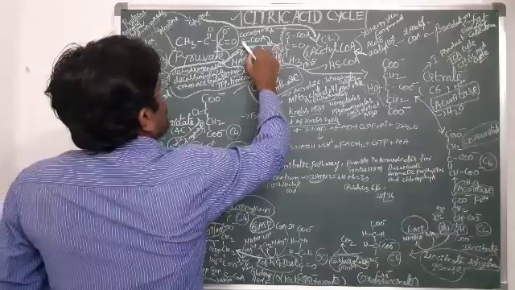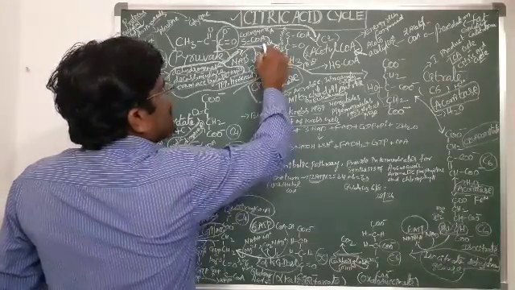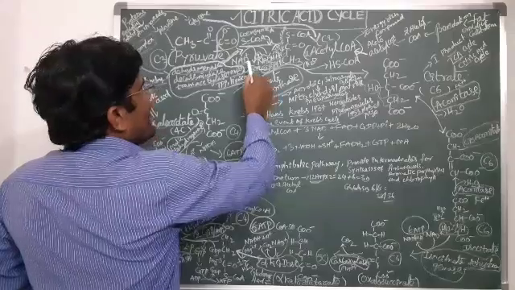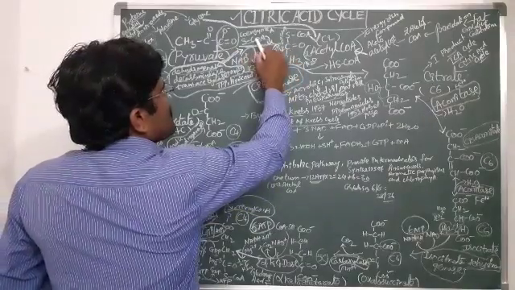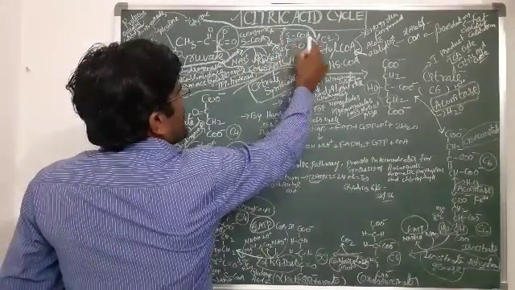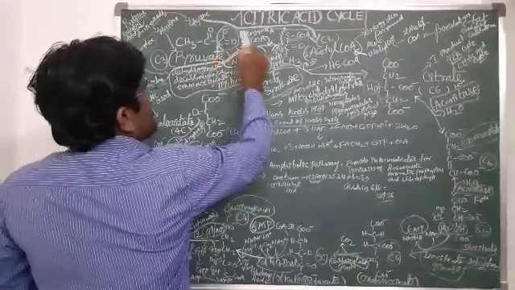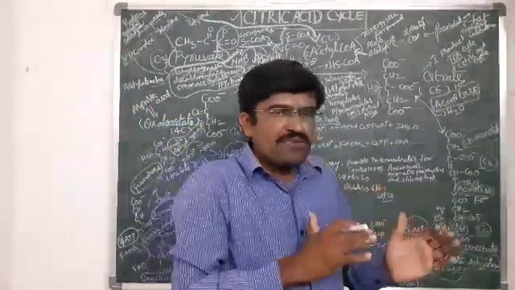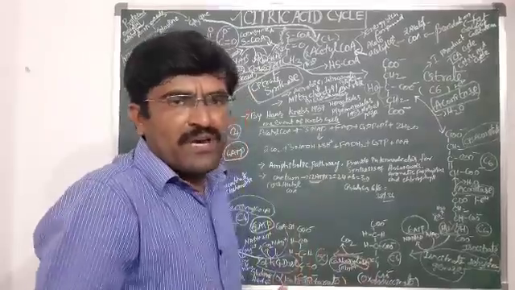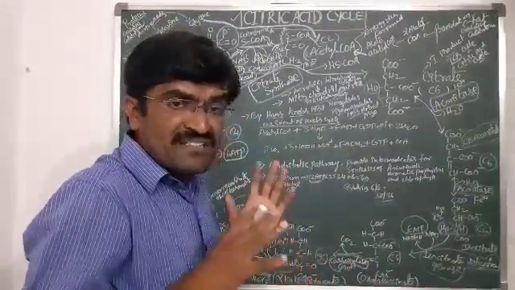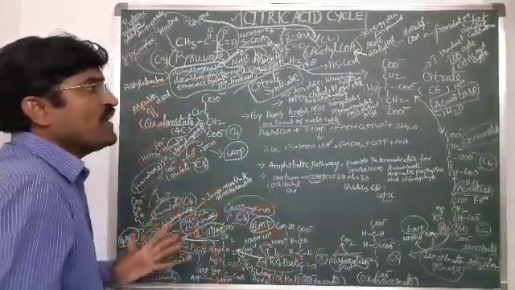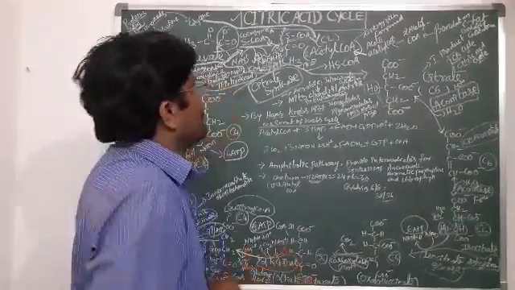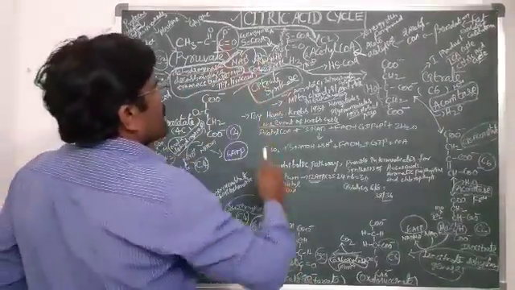Here the coenzyme A is added to the reaction, so instead of the CO2 that is removed, in its place the CoA, the coenzyme, is added, giving acetyl-CoA. So in each and every step we need to compare the previous product to the further product we are getting. That way you can understand easily, from the chemistry point of view in detail, how the rearrangement of the molecules takes place. And this is the first reaction.